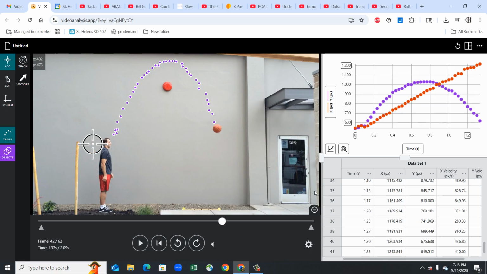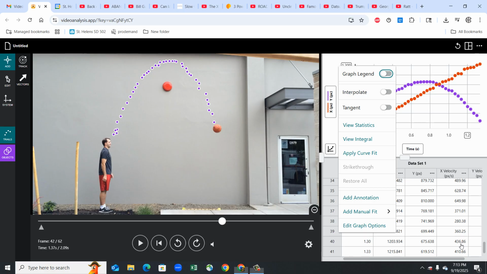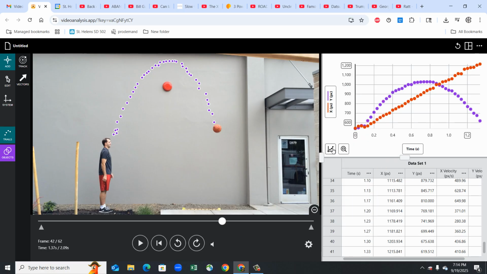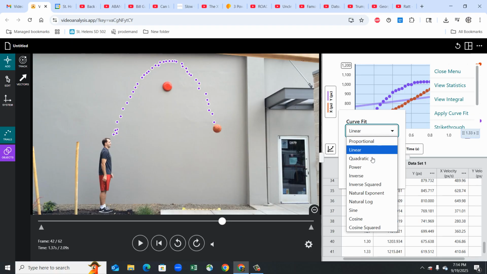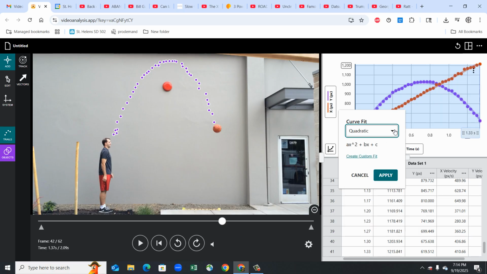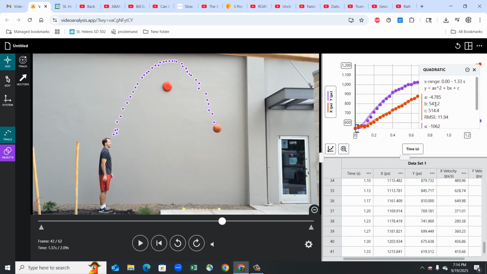And so if we do this, we have these guys here. I'm going to pause for just 1 second. I want to show you something here. If you click on this guy right here, and then you go to apply curve fit, and we're going to do quadratic. Ooh, look at that, it fit. No way. Way, bro. Negative 4.9 t squared plus 543 t plus 5.14.